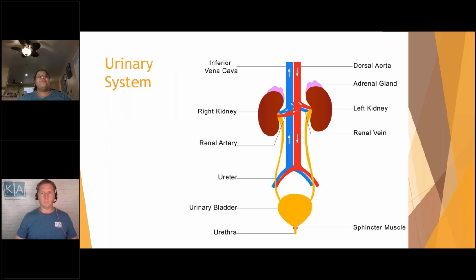First off, let's start off with a picture of the urinary system. We have the kidneys, we have the ureter, which are these two long tubes that exit the kidney and enter the urinary bladder. So the ureter connects the kidney and the urinary bladder. And then we have the urethra, which is the opening into the external environment, right outside of your body.